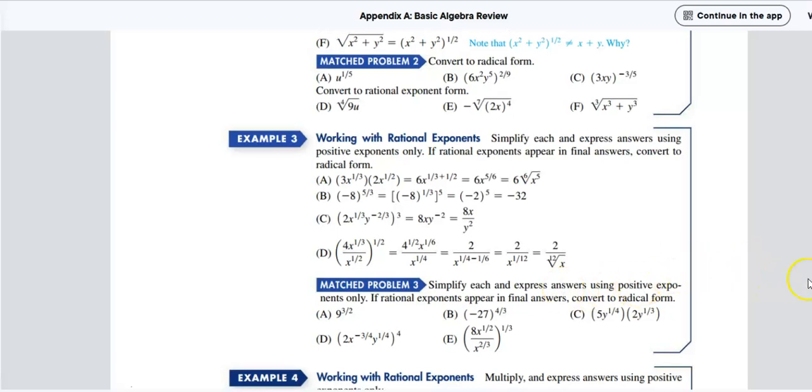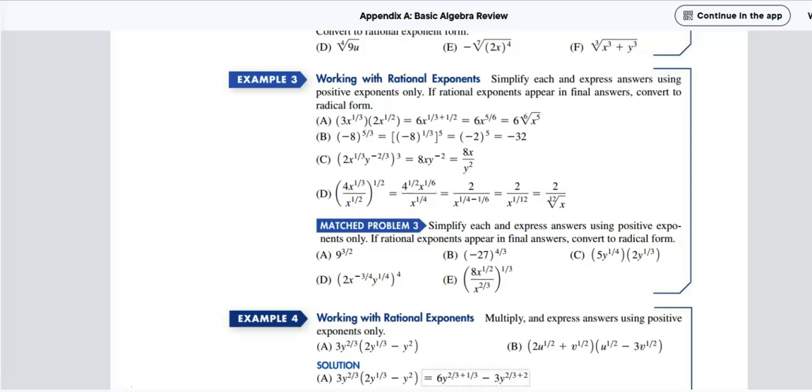So working with rational exponents, if we have something like this here, I'll go over some different examples. Here I have a 4 on the outside. Well, I've got to distribute that to everything in there. So that would be the same thing as 2 to the 4th power times x to the negative 3/4 to the 4th power, times y to the 1/4 to the 4th power, and that's it. So 2 to the 4th power: 2 times 2 is 4, times 2 is 8, times 2 is 16, so I have 16 here.